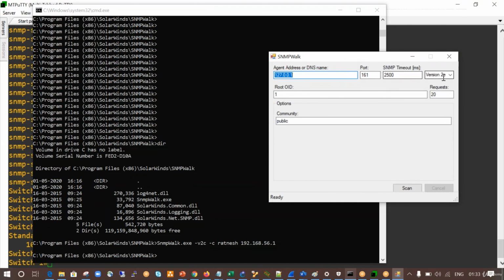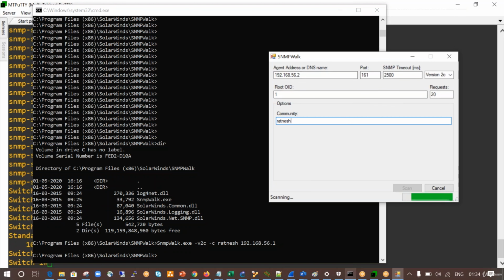And now here you can see on top that a new window is coming up where I want to use the port, the timeout, the SNMP version. Obviously I should give the agent address. So my agent address is 192.168.56.2. That's the IP of the switch VLAN 2. I should give the community like this. Now here you can see this is the root OID. I can go and do the scan. Once I do the scan, you will see that it will download one text file that I can open, and I can show you that.